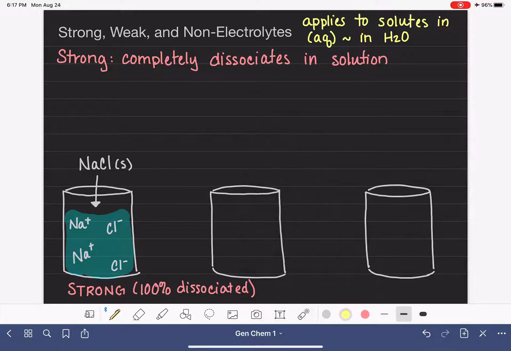And if we wanted to write this out in terms of a chemical equation, we could say what we just drew there. Sodium chloride as a solid. And when we put it into water, we end up with sodium ions. And since they are now in water, we're going to say that they are aqueous because they're in water. And we also have chloride ions also aqueous in water.